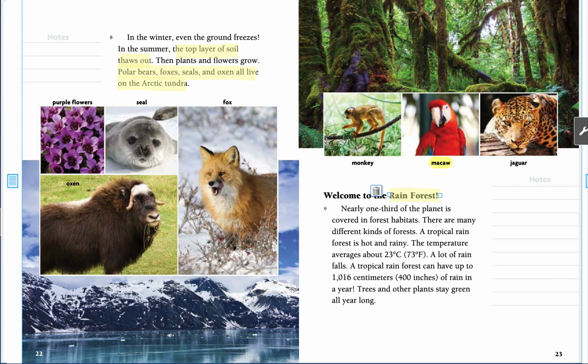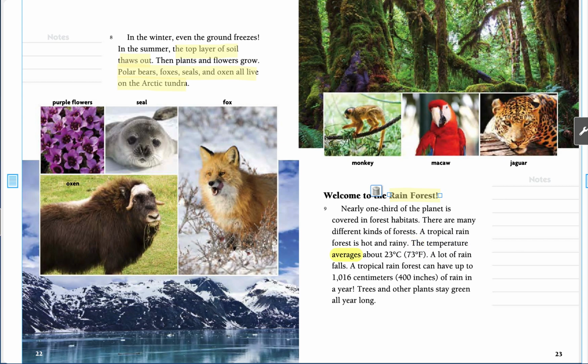Macaw, jaguar. Welcome to the rainforest. Nearly 1/3 of the planet is covered in forest habitats. There are many different kinds of forests. A tropical rainforest is hot and rainy.